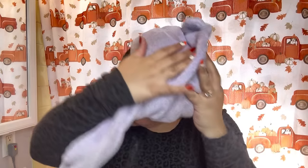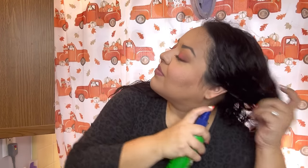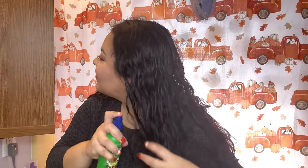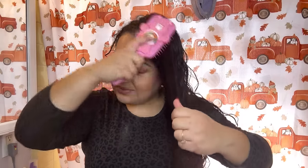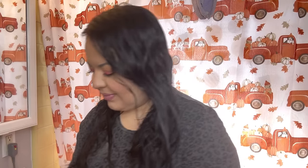I just got out of the shower and I'm gonna take my hair towel off — my hair is wet because we want to try this out to see if it really works. First I'm gonna spray myself with the detangler; I always use a detangler because it's way easier to brush my hair out. Then I'm applying the volume mousse before I start to blow dry.